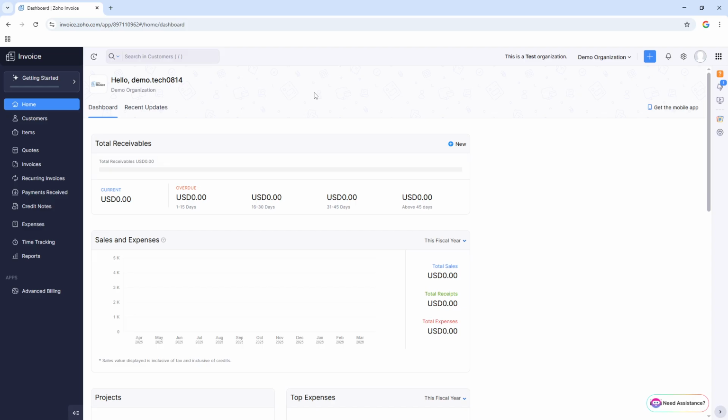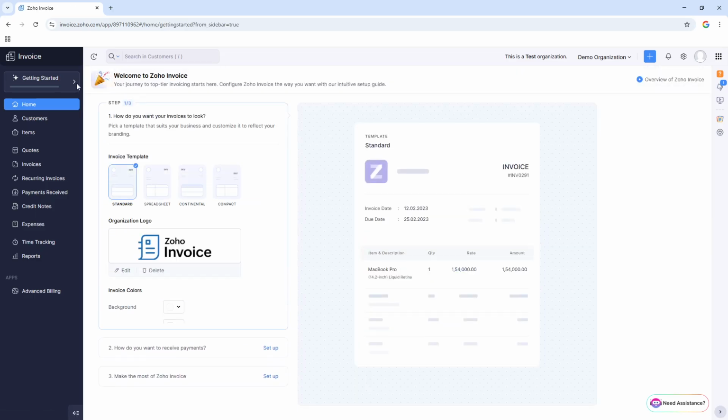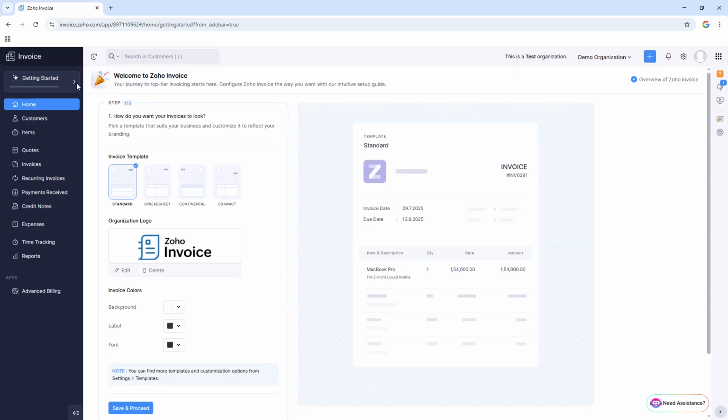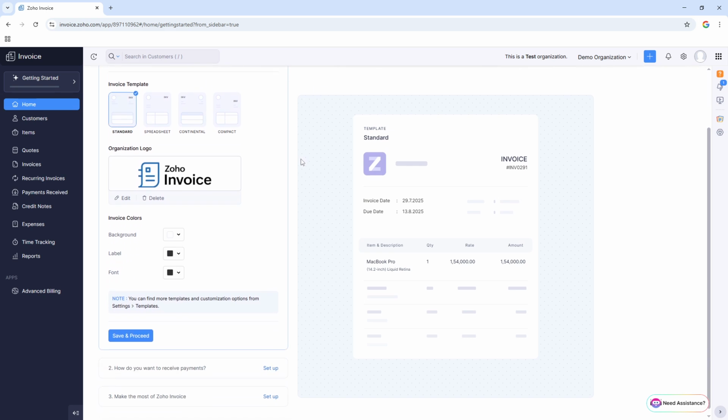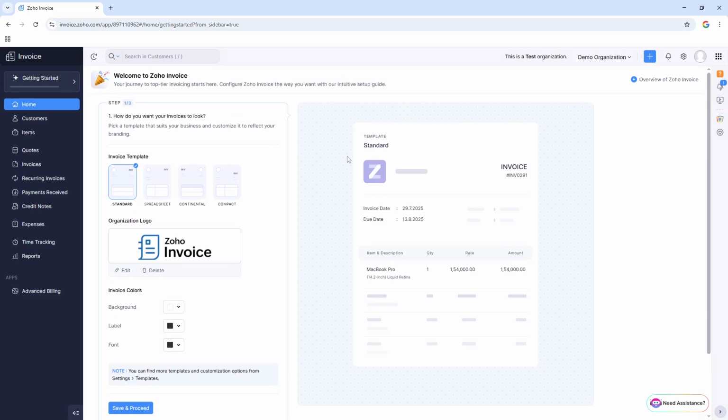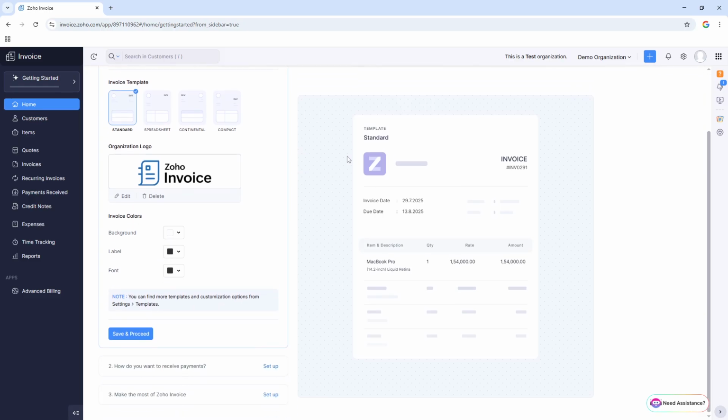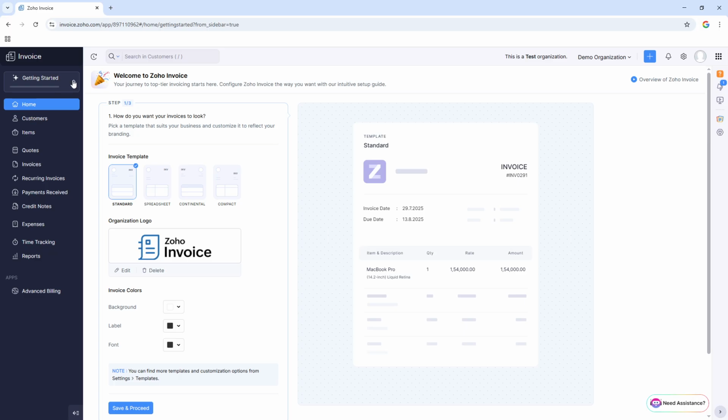Once you've logged in, the first thing you'll notice is the Home tab. This area gives you an overview of your invoicing activities, providing a snapshot of your outstanding invoices, recent transactions, and other critical financial details. It's like your command center, offering the most pertinent information at a glance to keep you on track. Viewing your business's financial health immediately can be an excellent way to start your day.